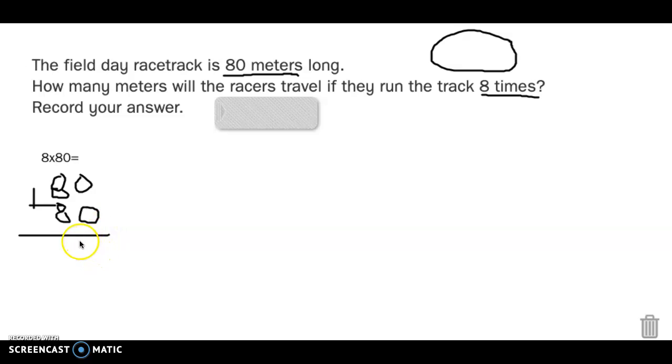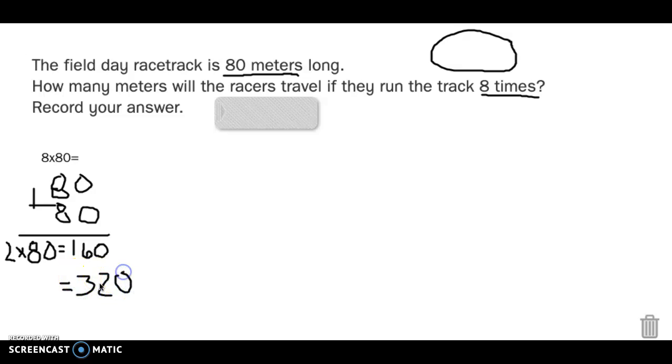So 80 plus 80 equals 160. Okay. How many times did I just add 80 together? Well, twice. So I can say 2 times 80 is equal to 160. Good, so I just used doubling right here to get 160. Well, you know what? I'm going to double this answer. What is 160 doubled? If we did the math, it's 320.